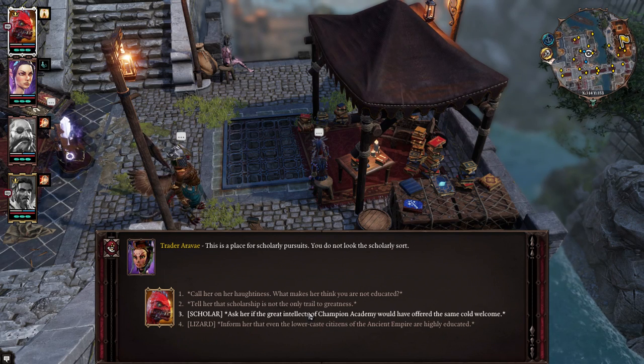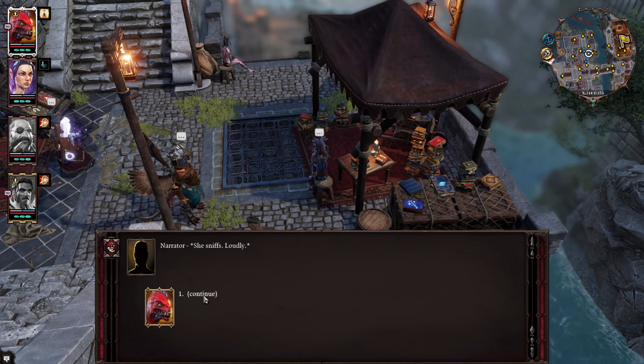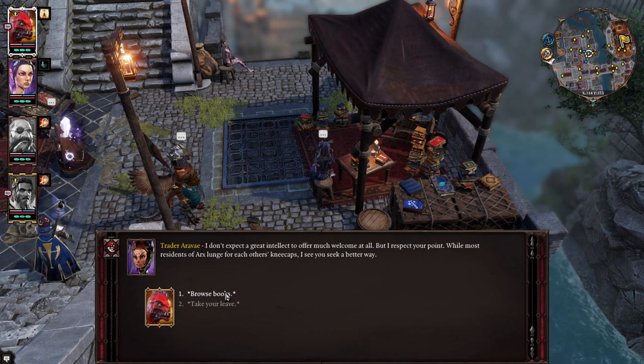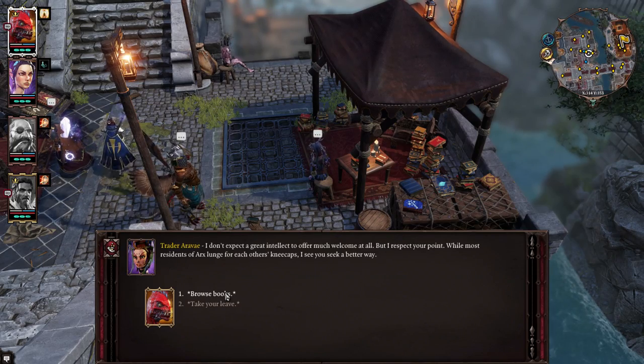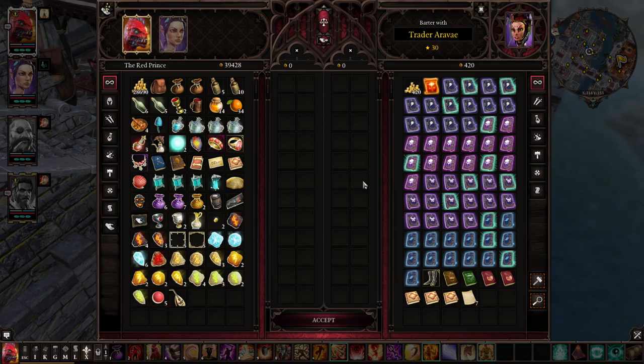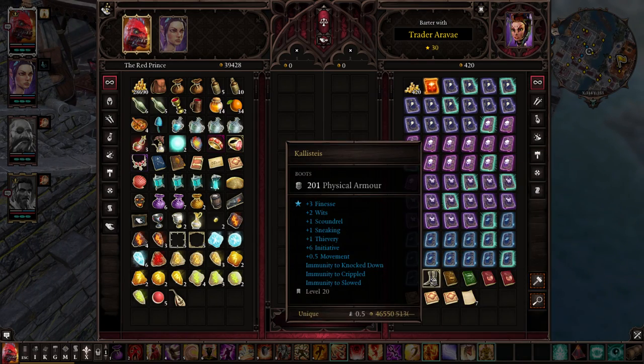Ask her if the Great Intellect of Champion Academy would have offered the same cold welcome. She sniffs loudly. I don't expect a great intellect to offer much welcome at all, but I respect your point. While most residents of Arx lunge for each other's kneecaps, I see you seek a better way. She nods silently.